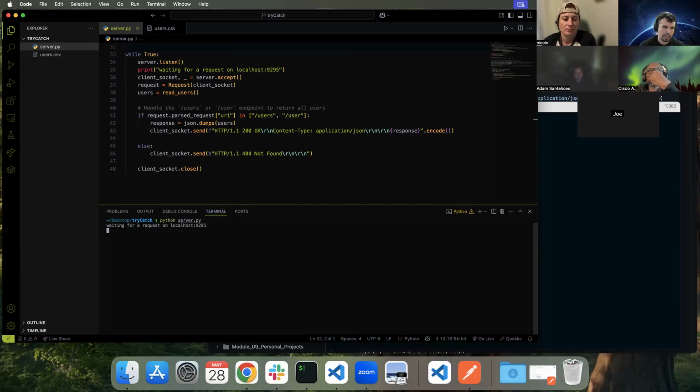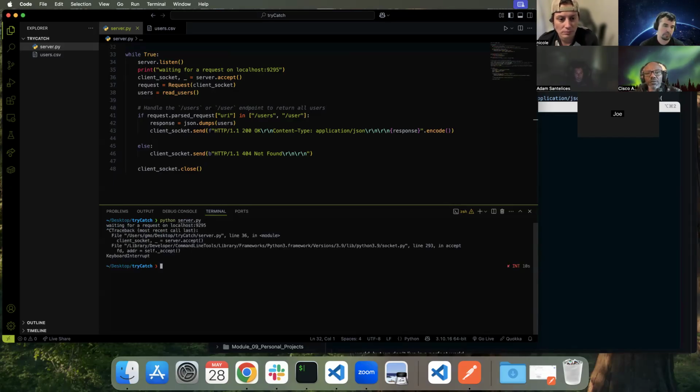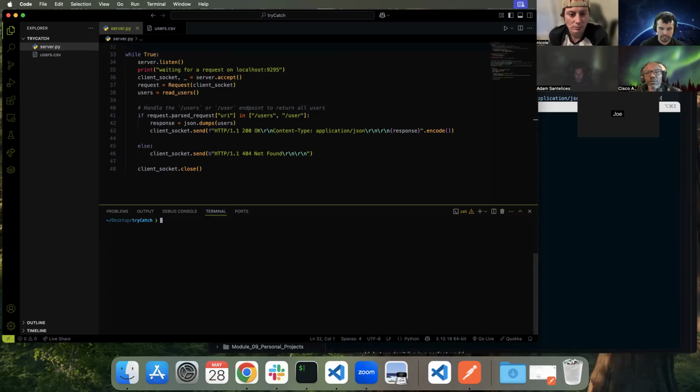Notice how it's, quote unquote, hanging there, right? Because it's going to be indefinitely open until I close it. I can close it with Control C, Control C. Sorry about that. All right. But let me run it again. Okay, now it's going to run. Now it's waiting. It's listening. It's active.